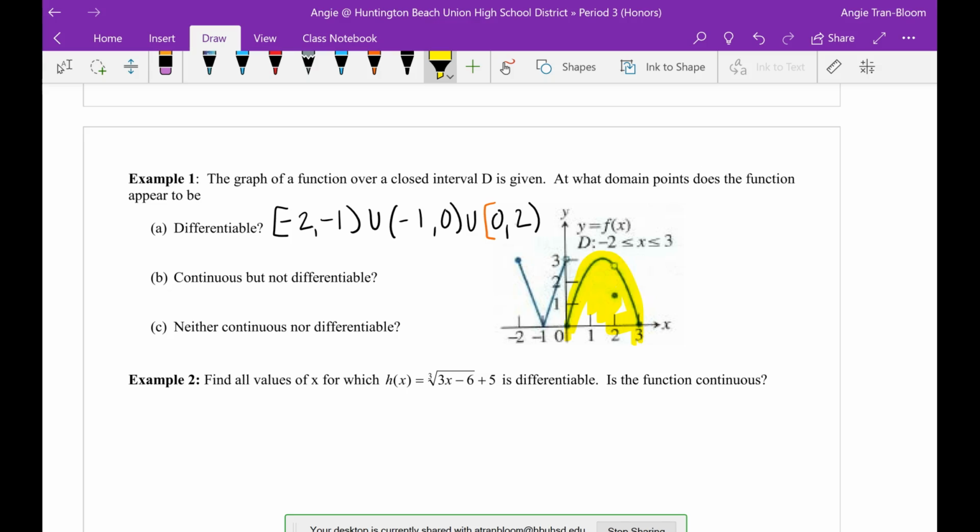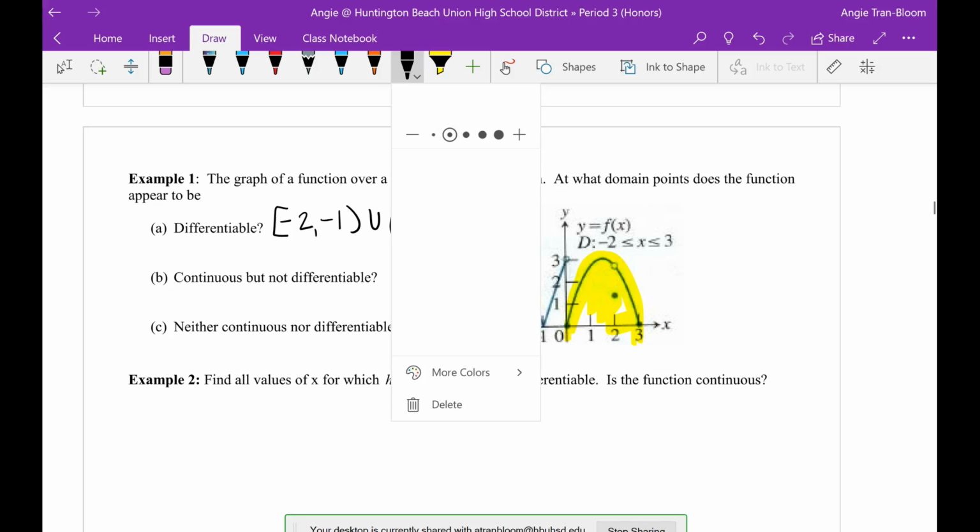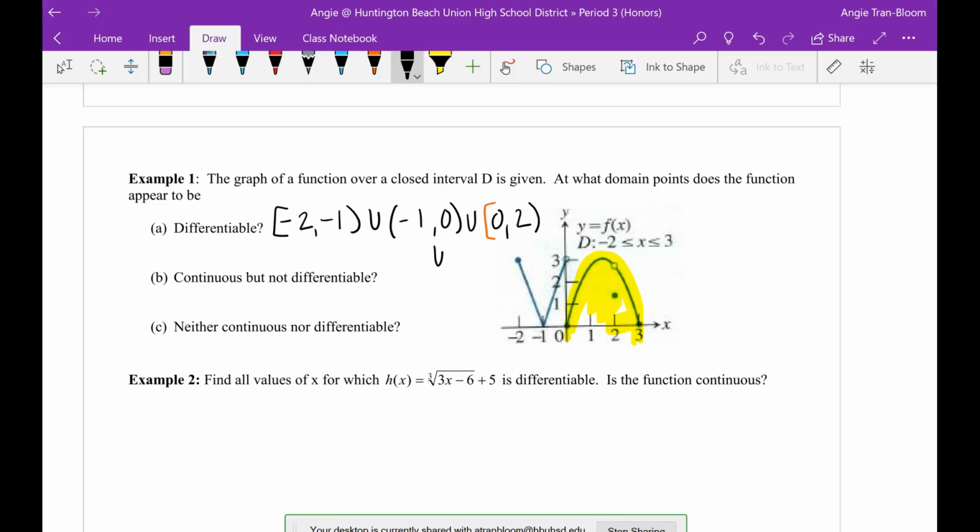It still doesn't change that there is no differentiability at 0, whether you write a square bracket or an open bracket. Now the ends are when you have to use what? Bracket if it's a closed circle. Okay. So union that with 2 all the way to 3. Okay, when is it continuous but not differentiable? X equals -1. Yes.